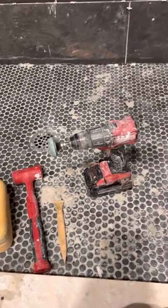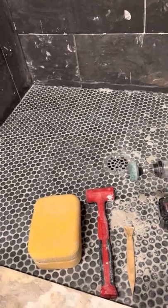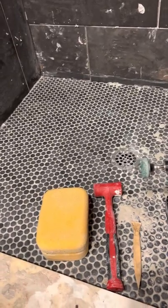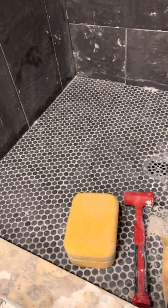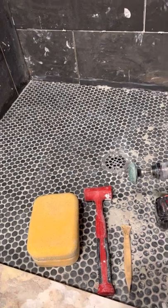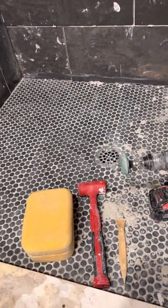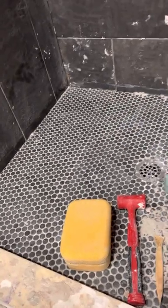The mortar is pretty well dried on there, and I went to YouTube looking for an easy solution — but there's just not much unless you want to spend all day chiseling with a hammer and chisel. You're going to end up chipping the tiles and it just takes a lot of time, and I don't have the patience to deal with all that. So I went out to the garage and I tried a wire brush, but that didn't seem to work that great.